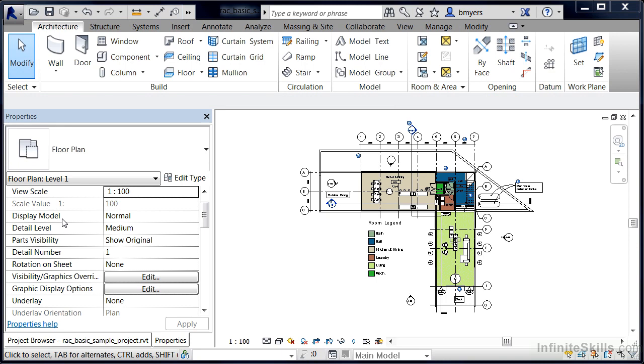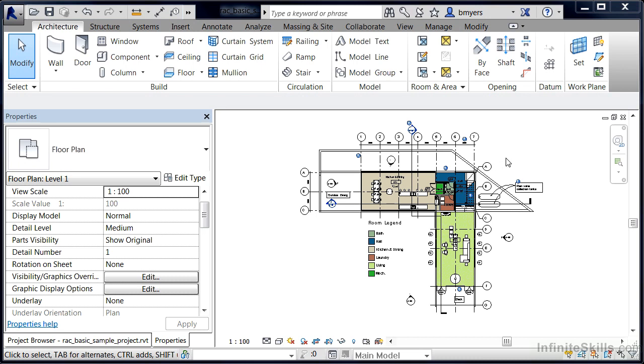The third spot, technically not on this bar, but the button to get to it is called Edit Type. And Edit Type allows you to get to the type properties of an individual object. Now, let's go ahead and review what each one of these does and how it affects your REVIT model. To do this, I'd like to change a couple of the doors that are inside of our bathroom currently. And we can find that bathroom right in this area over here between the blue and the green colors.